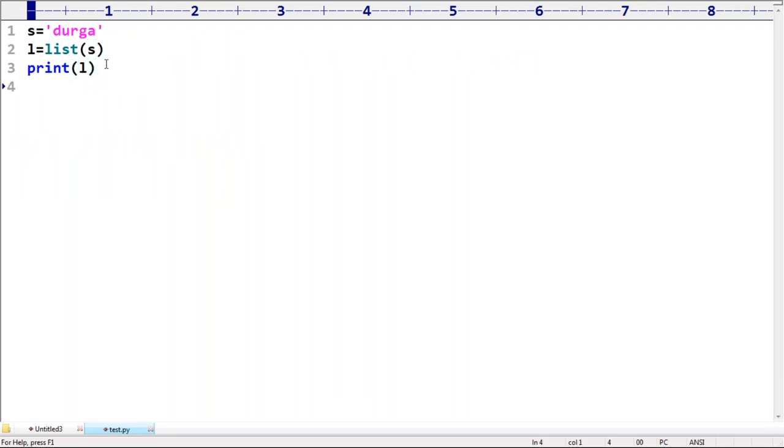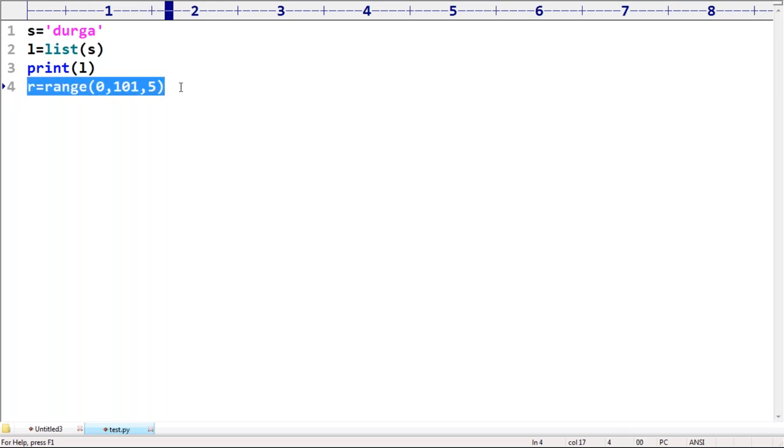Now I'm taking R is equal to range of 0 to 100 comma 5. Which values are going to be considered? 0 to 100, every time incrementing by 5.